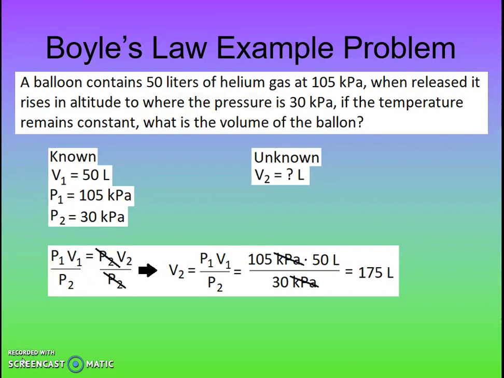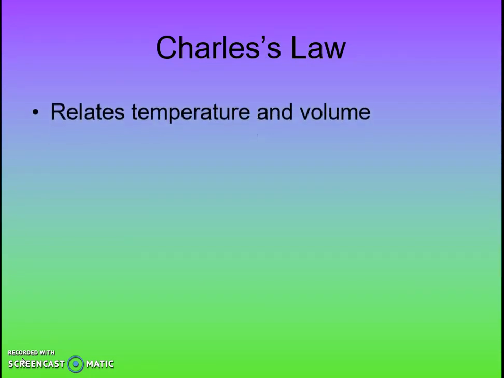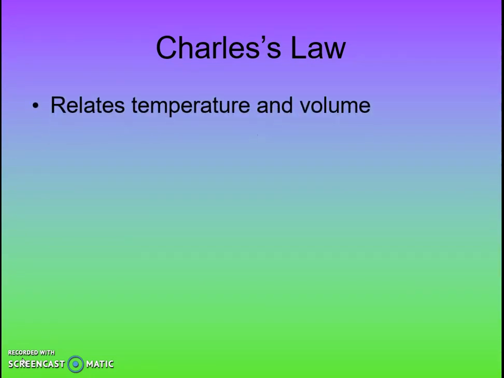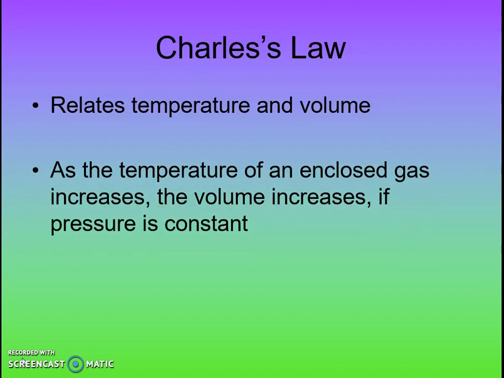The next relationship we're going to look at is volume and temperature. This is related in Charles' law. Keeping pressure and the amount of gas constant, and now just volume and temperature are changing, how do those two things relate? We know when temperature increases, volume also increases. There's a direct relationship for a gas between temperature and volume, as long as the amount of gas and the pressure it's under stay constant.